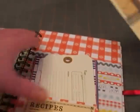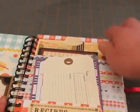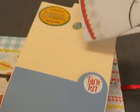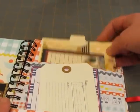So when you're decorating your cards, just remember this one didn't get completely covered, the manila shows, and you will have parts of your manila folder that have printing on them. So make sure that when you're covering a card, see if you have cards with the printing that you need to cover.